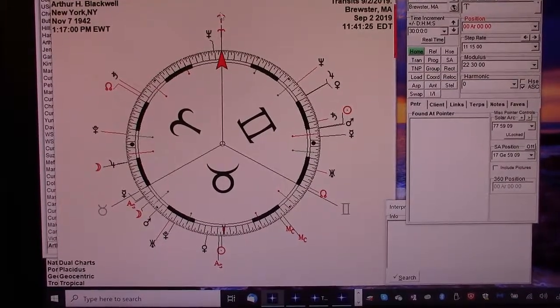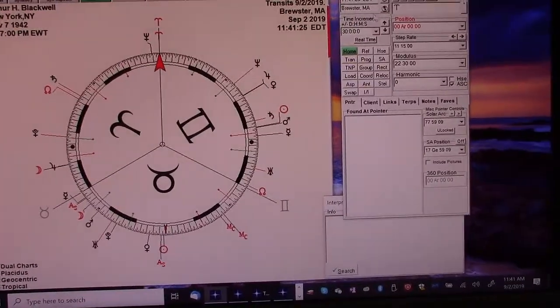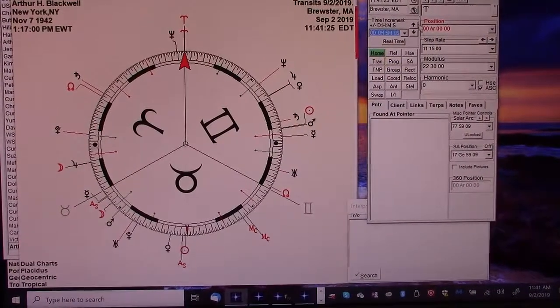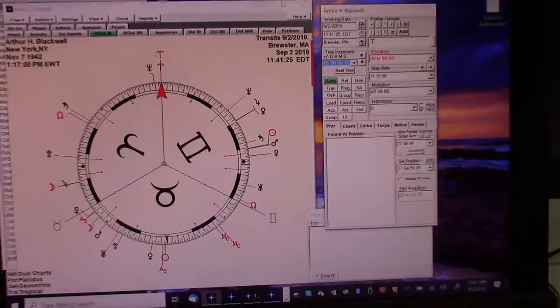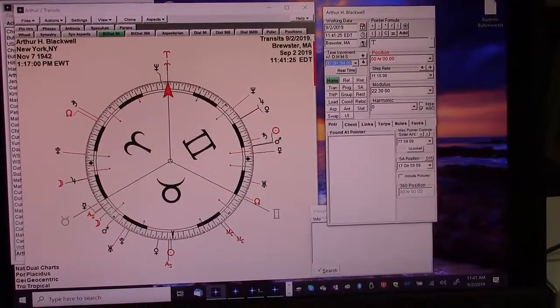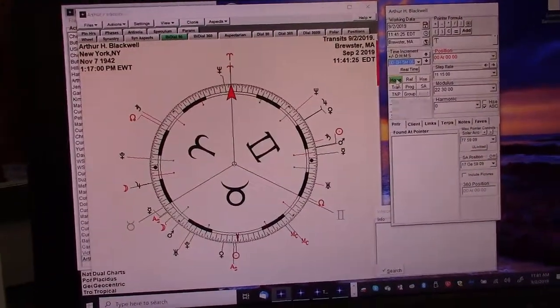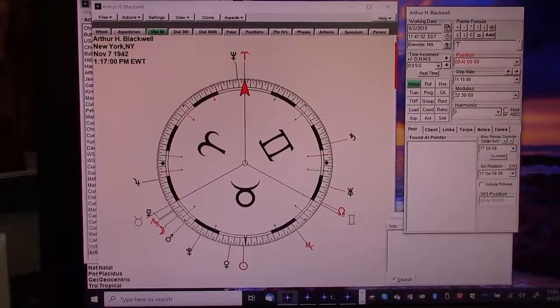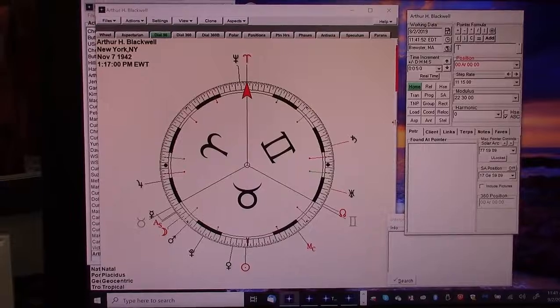Why is it changing? Hold on a second. Oh, yeah. There's something going crazy. Arthur would do this from the grave anyway. But let me go back home. Let's bring everything home. Is there anything on here that I don't know about? No. So let's see. And we're going to put the transits on.